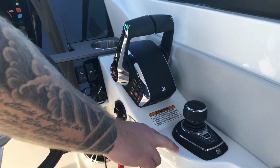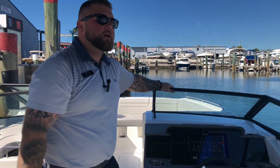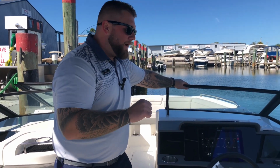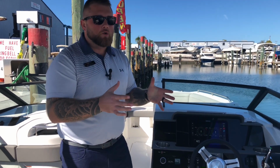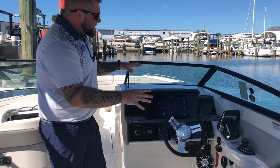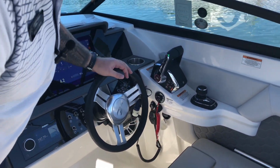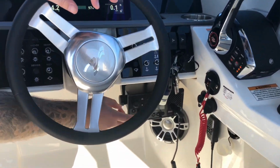With the joystick, you're going to have that auto track, autopilot, and that Skyhook feature. Skyhook's great if you're coming into a marina and you need to wait. Instead of sitting there on the throttles forward and back, you can pop it into Skyhook, hold your position for a little bit while you wait for a spot to open up or a bridge to clear. Easy control, everything within reach. This one does have trim tabs, as well as the VHF radio that is mounted below.